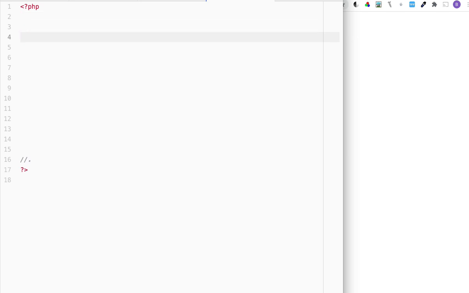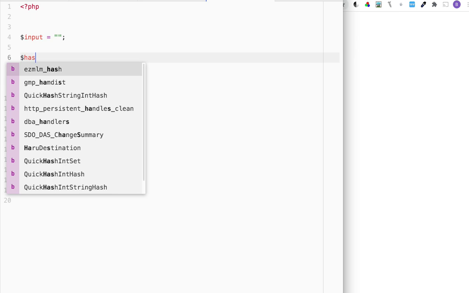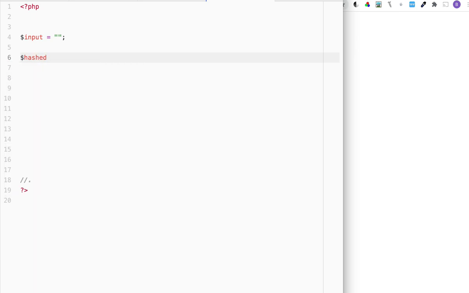So if you did something like this, input, let's do another one called hash pass, because you want to hash the pass.